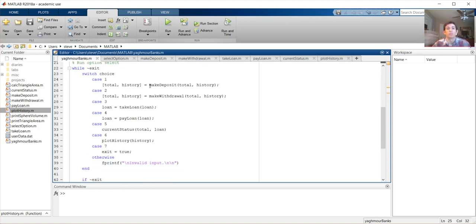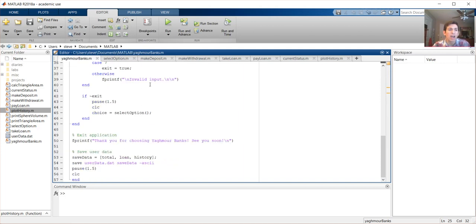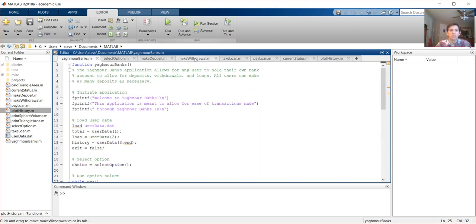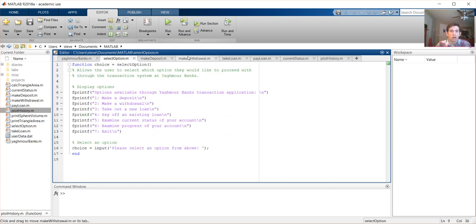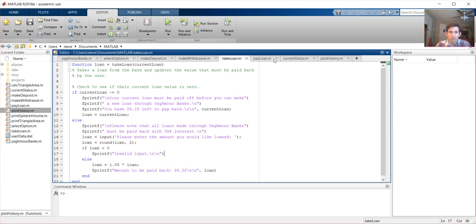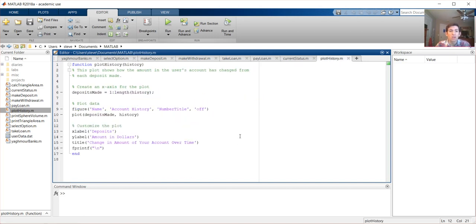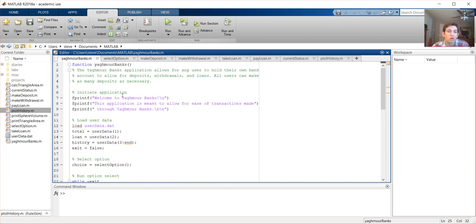And with these functions, we're able to break it up to make it easier for ourselves so that you don't have a really long function. Because this whole thing here is only almost 60 lines of code. But if we include all these other things, this is about 20 lines of code, another 10 lines of code, almost 20, upwards of 20. You're going to end up with a lot of lines of code in the end. And you want to break it up. You don't want a function with so many lines of code, because then that gets really ridiculous and just a lot to deal with at that point. So breaking it up, creating a modular program like this allows for effective work.